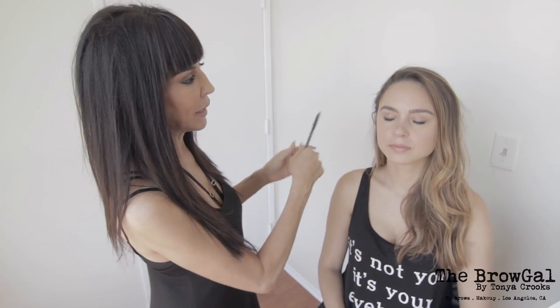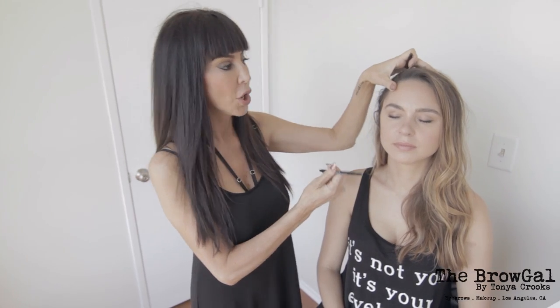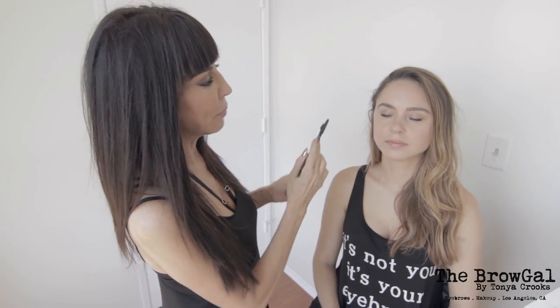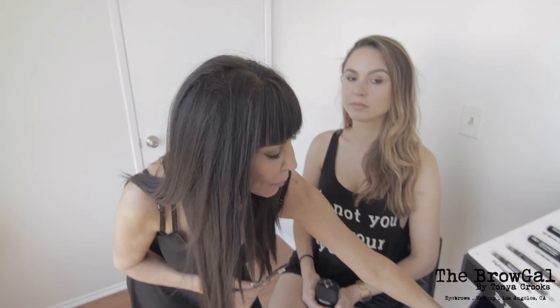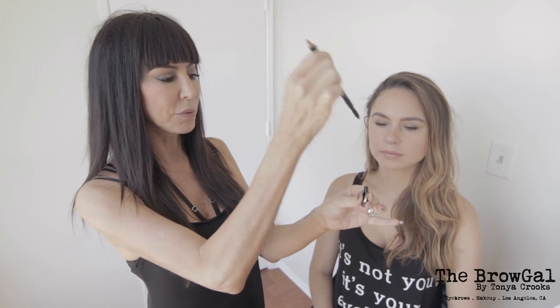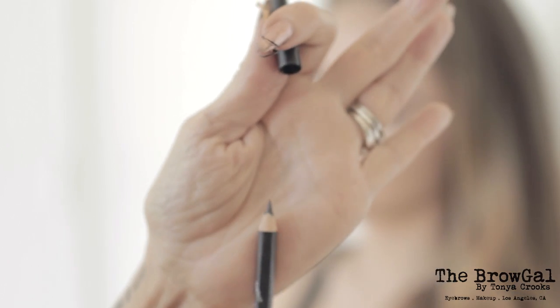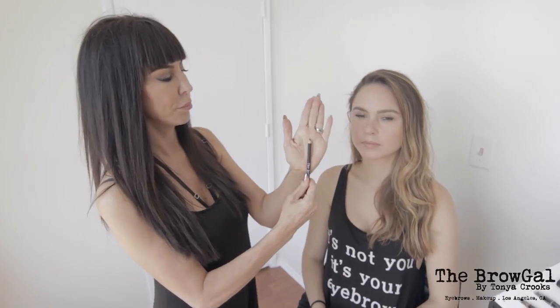You always want to start at the baseline. After you brush up and through the brow and determine the natural shape, you put in what I call the baseline. The reason I created a pencil was because I like to have a really sharp tip — this creates the look of hairs and gives you the ability to have a lot of detail, which is very important to me. I remove the top of the sharpener, make sure it's clean and clear, and do a one-turn sharpen so you have a very sharp pencil tip.